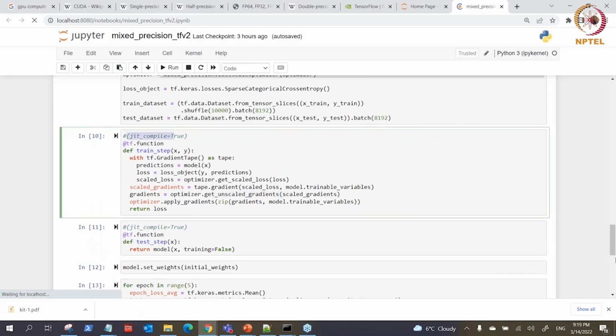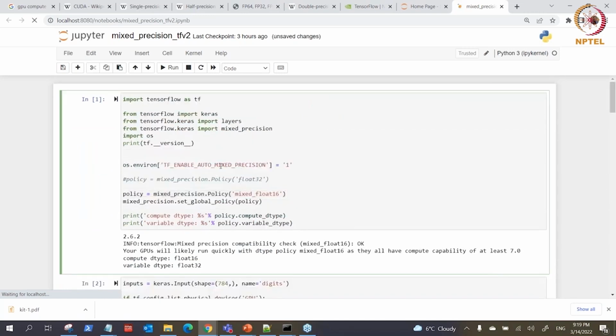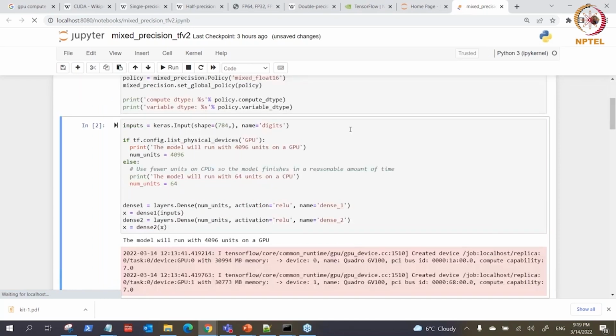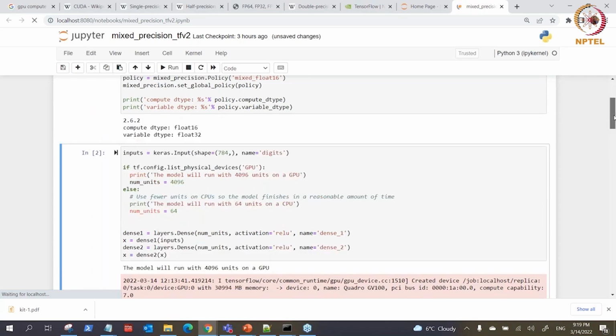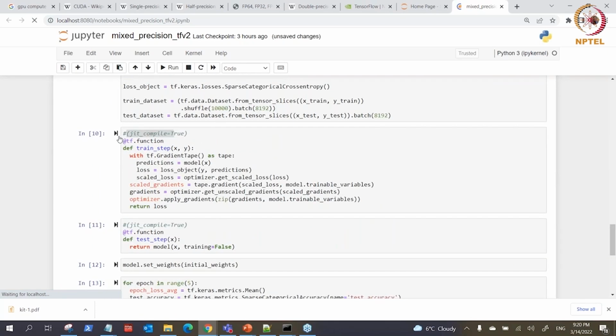Let's come here, then I can enable the mixed precision here. Remember, we don't get confused. The enablement we are doing here is for the XLA. So we enable it like this. Then let me run this as I've enabled that. So we are still under float16. Then I can come here, then add the JIT to it as well, just to show you that you can add it in front of the function here, just in time.